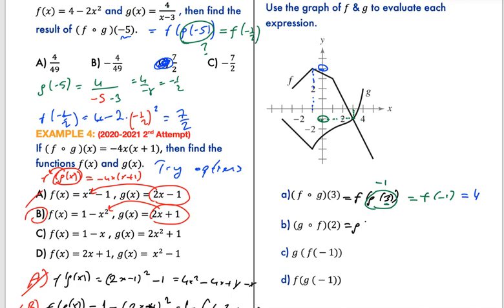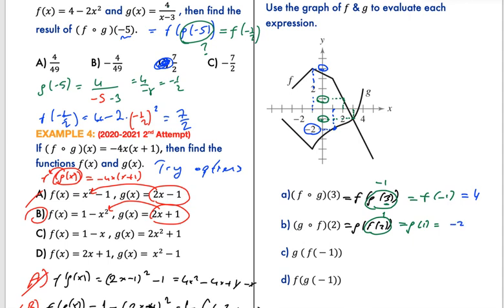Find g of f of 2. Start on the inside. The inside function is f of 2. Find 2 on the x-axis and go to the f graph. I hit the graph. When I go across, I find the corresponding y value, which is 1. Now I should find g of 1. So find 1 on the x-axis. Here I am. Go to function g. Function g is not above the x-axis, it's below the x-axis, so go down. I hit the graph. When I go across, I got the corresponding y value, which is -2.